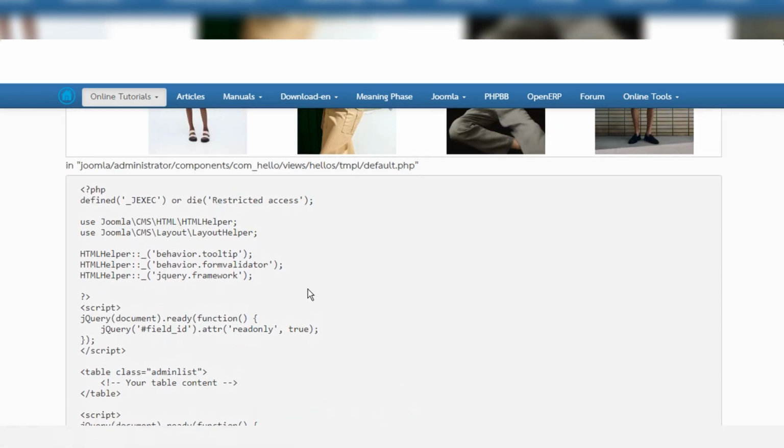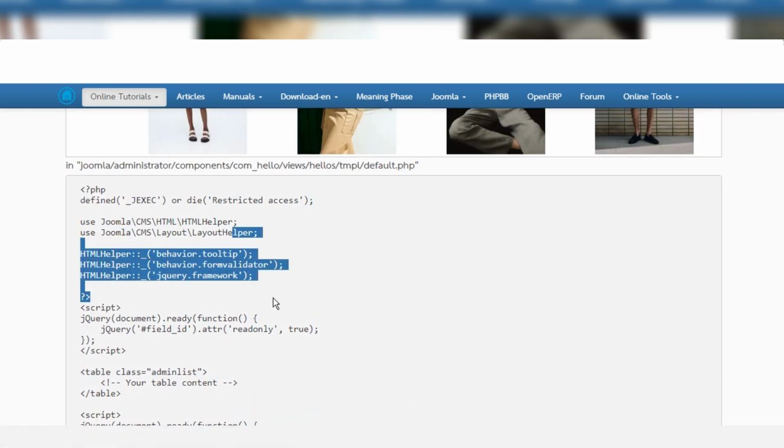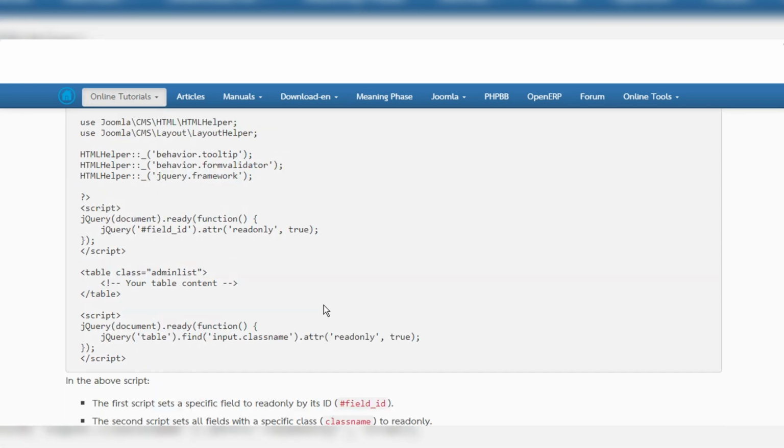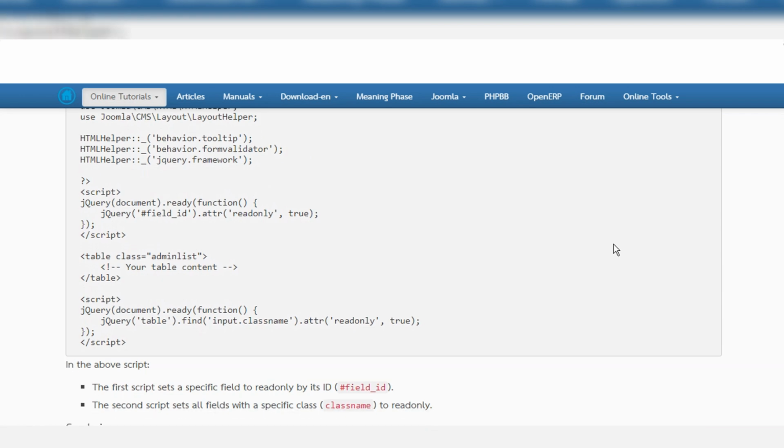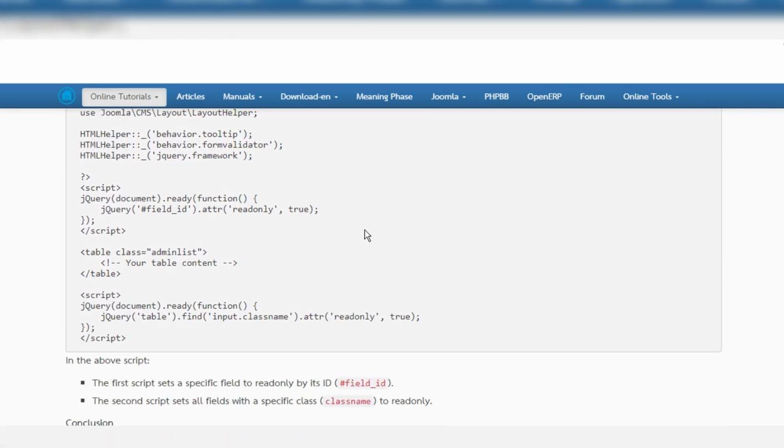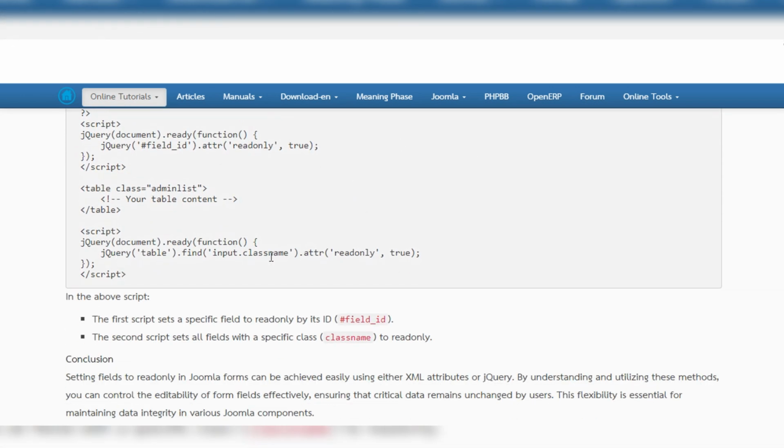As an example, in default.php, using jQuery we give the attribute read only true. That way we can also give read only true, and that means the user cannot enter values.